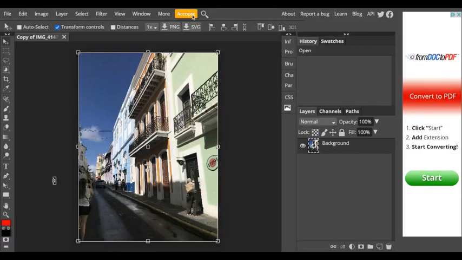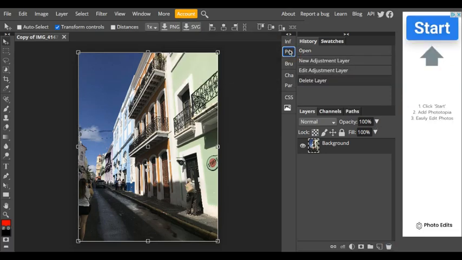My account button is yellow, which means that I'm signed in, which is going to make the saving process a bit easier. So, in order to get this in black and white, there's a few steps that we need to take. Before we jump into making this black and white, I'm going to crop it down. I don't really like the person in this photo, so I want to crop them out.